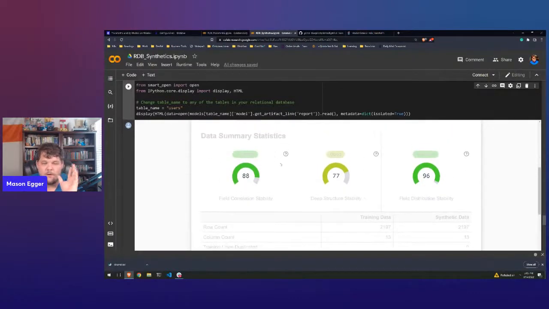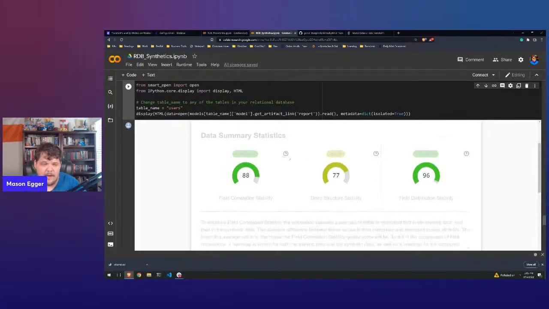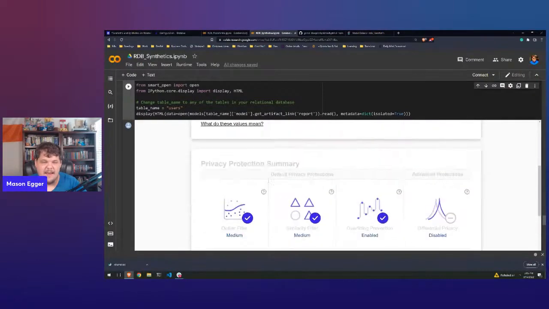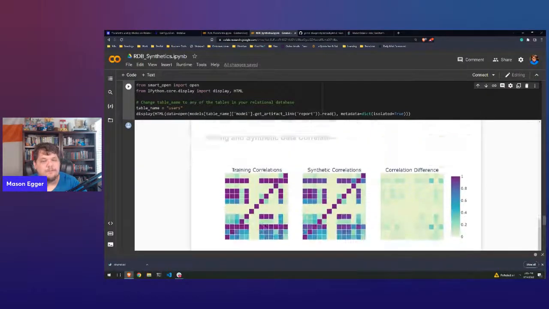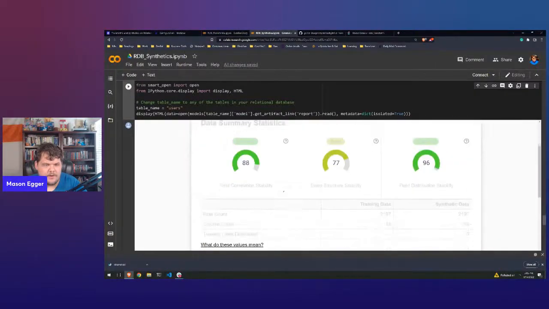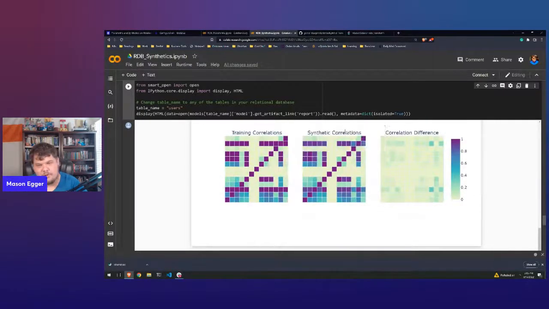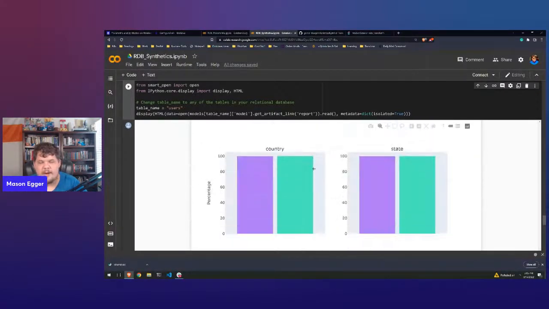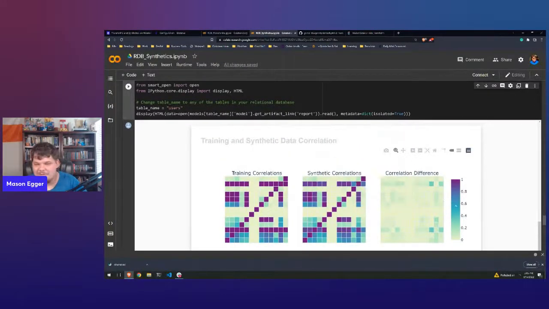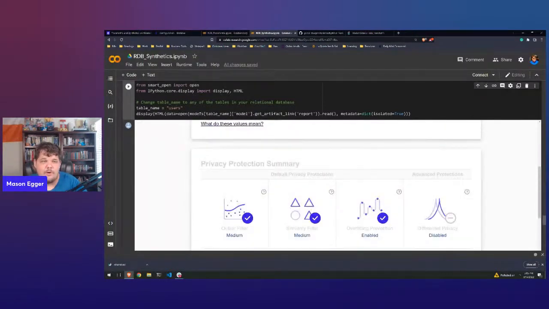The same thing, you can see the way that we measure the synthetic data quality score: field correlation stability, deep structure stability, field distribution stability. We tell you how those work, give you everything about it. I like these little clicky buttons. They make me so happy. And then the training data correlations. I think this is the field distribution stability, field correlation stability. Yes, correlation. Field distribution stability, principal component analysis, and field distribution. I'm still learning what those are, so sometimes I trip over those. But yeah, the synthetic data quality report, you can do on any of the tables that you wanted.